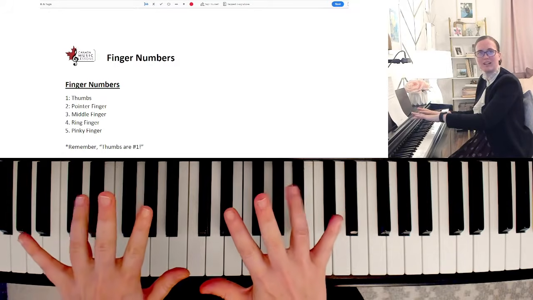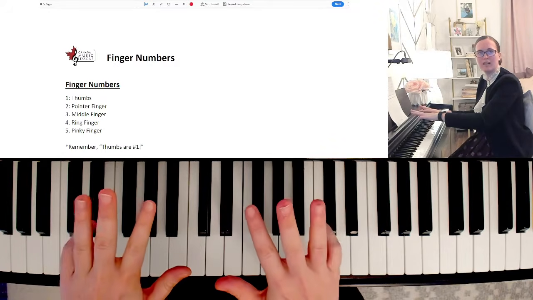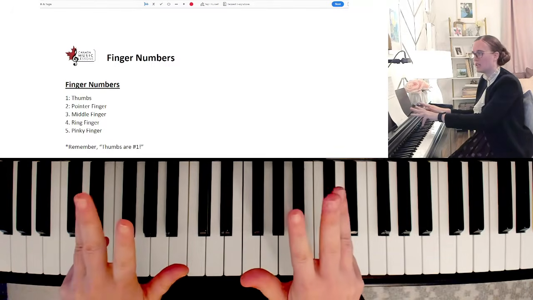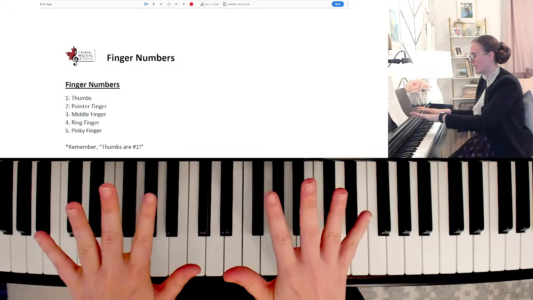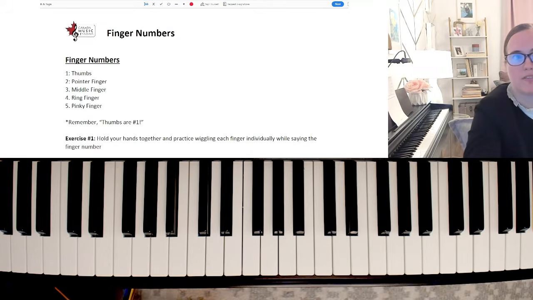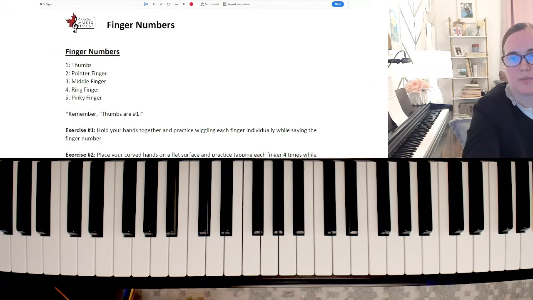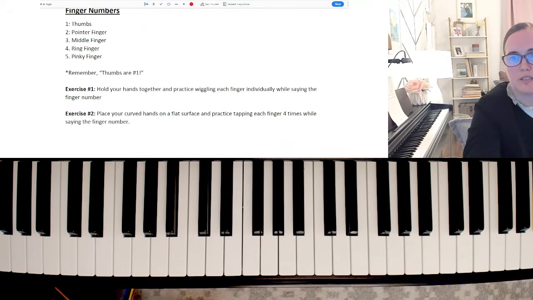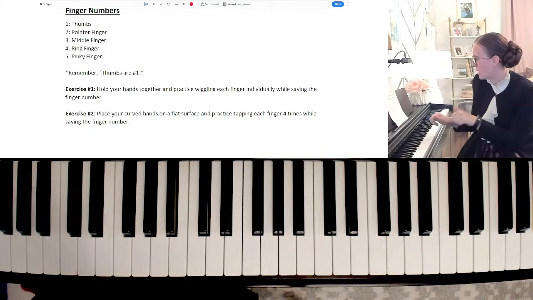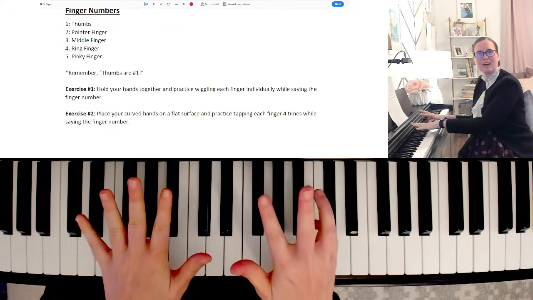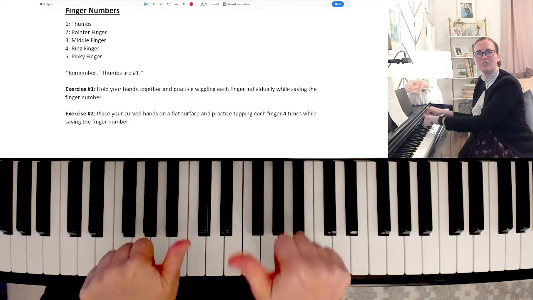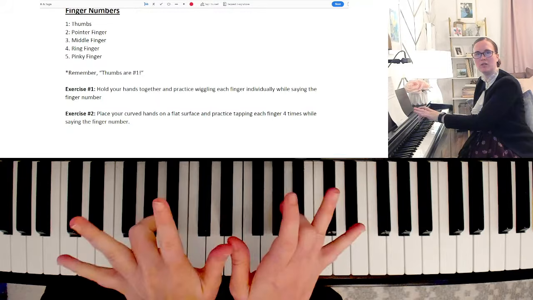We've got a ring finger, which is finger 4, and pinky finger is number 5. So just do them in order: 1, 2, 3, 4, 5. On our PDF, you'll see I've got that written down: thumb, pointer, middle, ring, and pinky. A little trick to remember is thumbs are always 1. What sometimes happens is people always want to start number 1 on their left hand. So thumbs are always 1, and it's a mirror. 1, 2, 3, 4, 5.